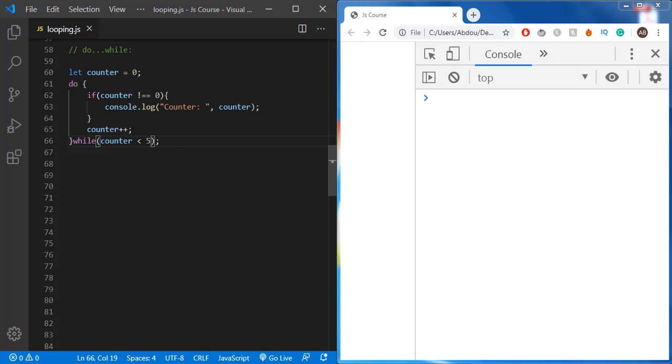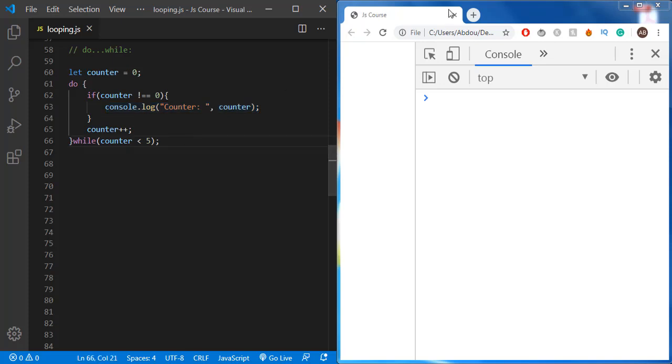Now basically what is going to happen here is that this block of statements is executed whether this condition is met or not. So in this case, we are going to just increment the counter, because the counter at first is going to equal 0, and after that we are going to console log the counter.